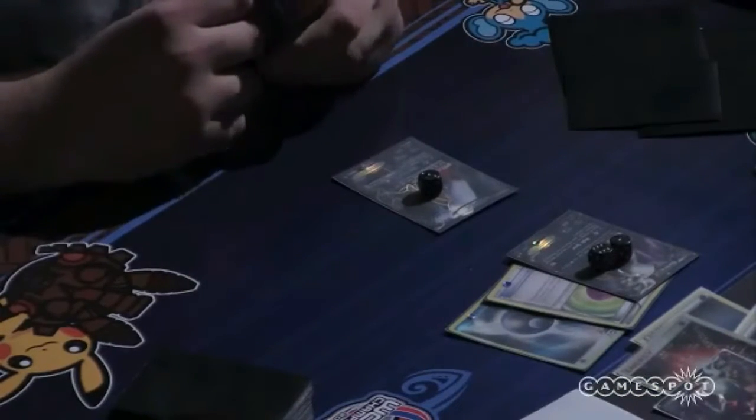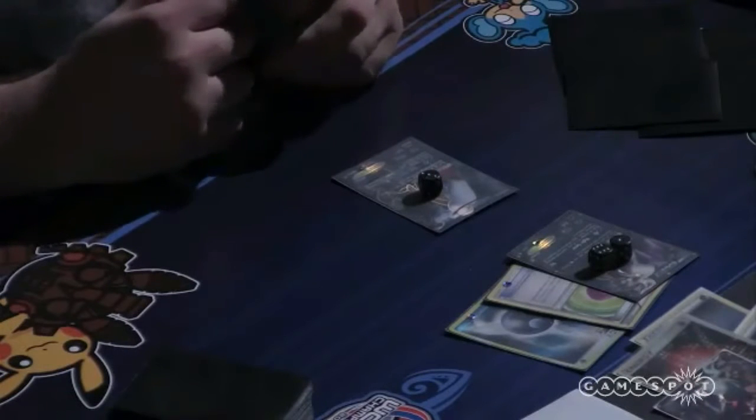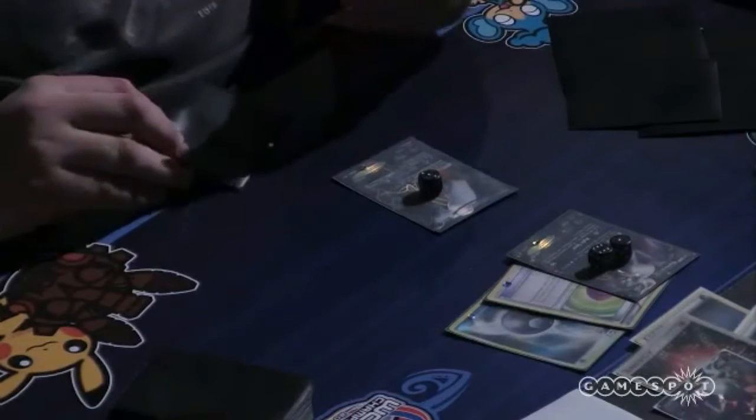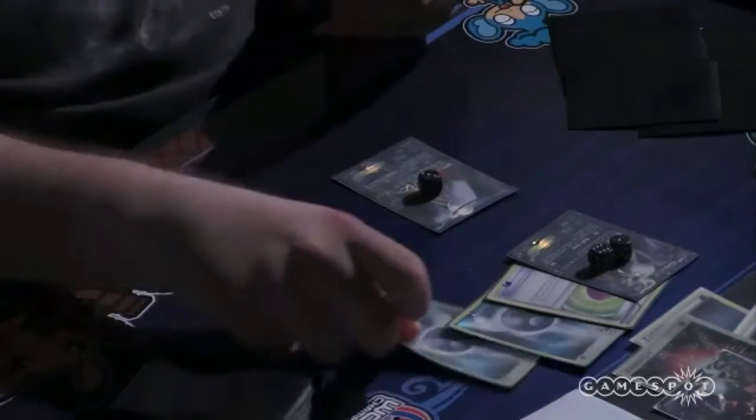Going back to Random Receiver is also good because the cards that aren't the supporter go into your discard pile, right? Actually, the cards actually go back into your deck. Oh, so they get shuffled in. Okay. Yeah, they get shuffled back in.